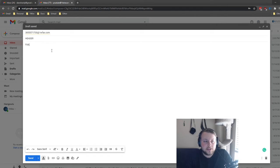So your subject is going to be the header of the fax, and then you can either type in your fax right here, so this will be the body of the fax, or you can attach a PDF by just clicking attach files or dragging your PDF onto the email. It'll automatically convert it and send it out. In a couple minutes time, you should receive your notification, whether it went through or not, and then you're done.